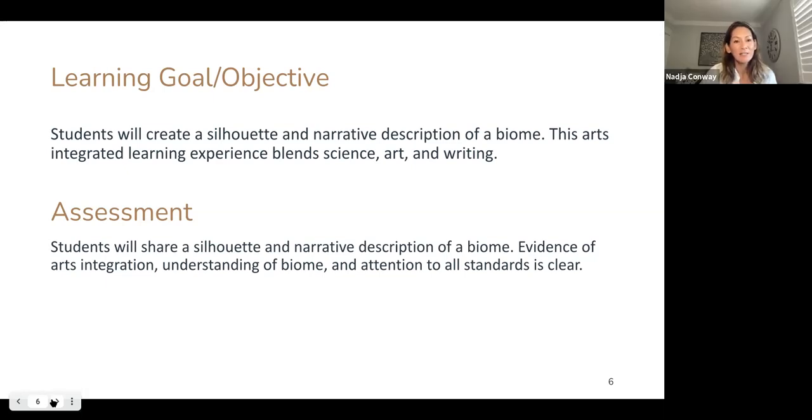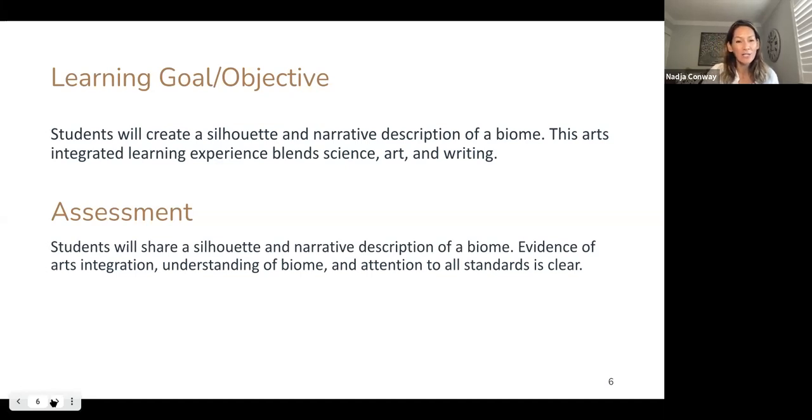So one of the other things that we look at as educators when we're lesson planning is, what is it that students will be doing at the end of this activity and lesson to demonstrate their understanding or mastery of the learning goals that we are setting forth? So it's really important to think about how the students are going to demonstrate that understanding of that science standard, of that literacy standard, of that ELD standard. And as you can see, we're incorporating the visual and performing art standards as well. So coming up with that objective, and then thinking closely about what we are expecting and asking students to do, and making that known to our students: this is our target, and this is what you're going to do to demonstrate your understanding, so that students understand what those expectations are.